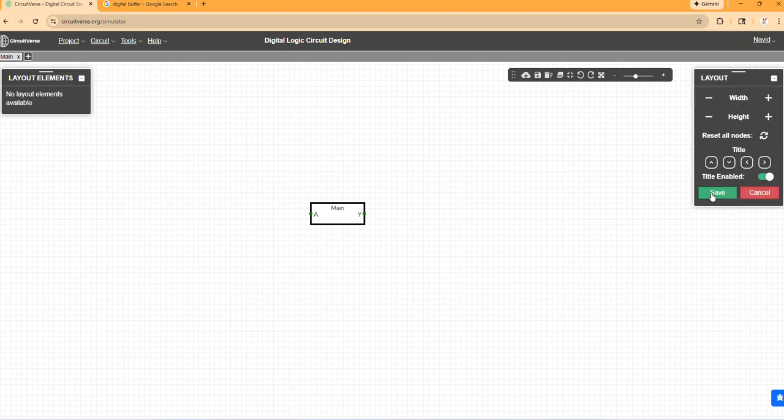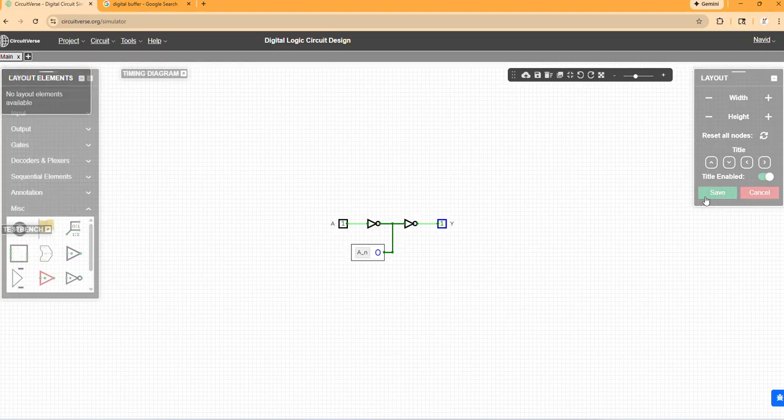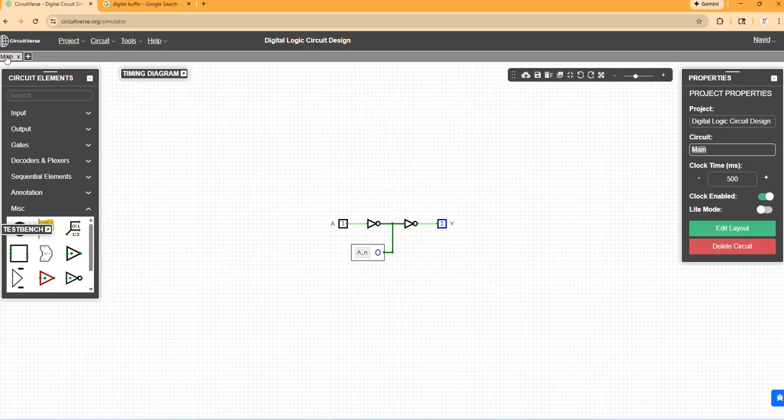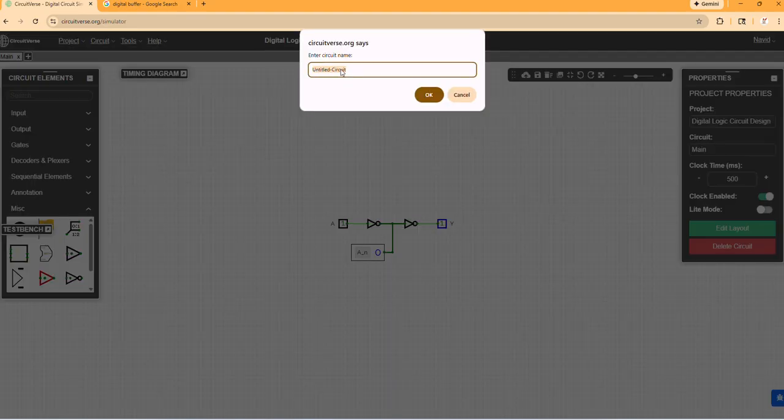Let's save this and create a new circuit as a sub-circuit or a sub-IP, buffer.